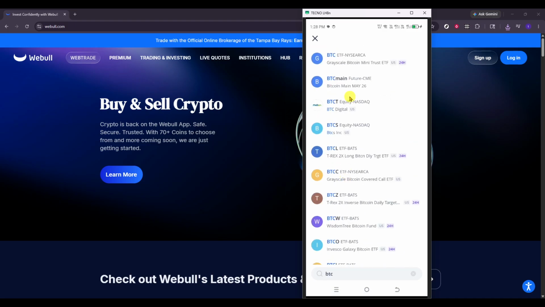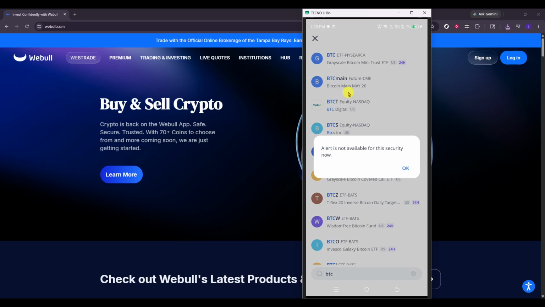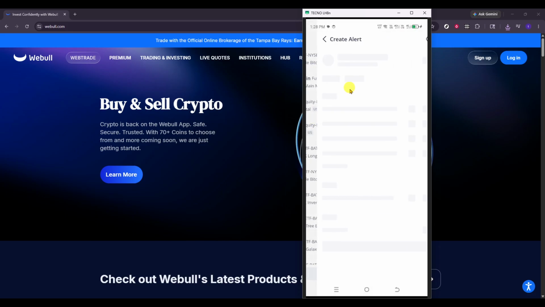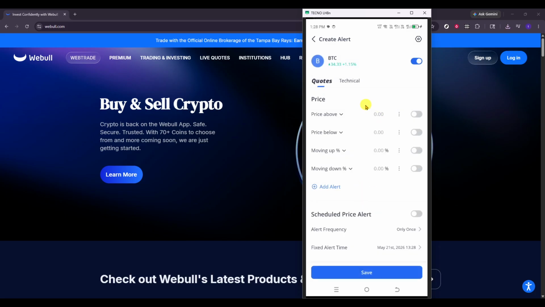Next, enter the price that should trigger your alert. Think of this as your target level. You might place it slightly above the current price to catch a breakout, or below it to be notified of a pullback. Many users set alerts at technical levels they are watching, such as recent highs, lows, or round numbers.